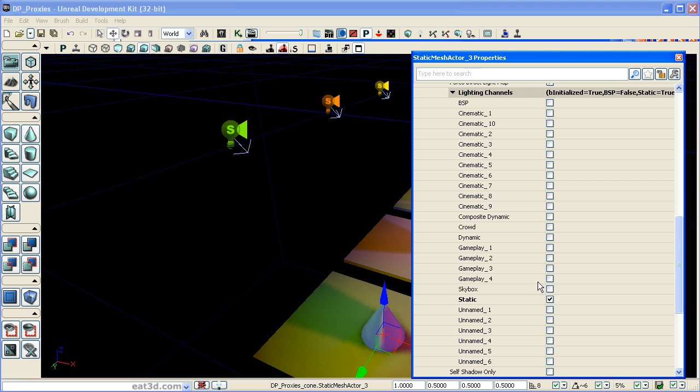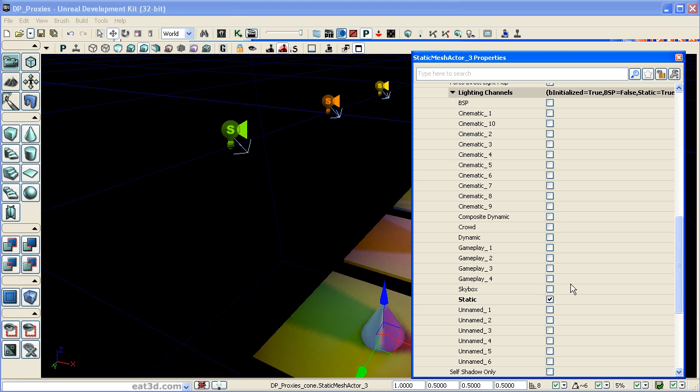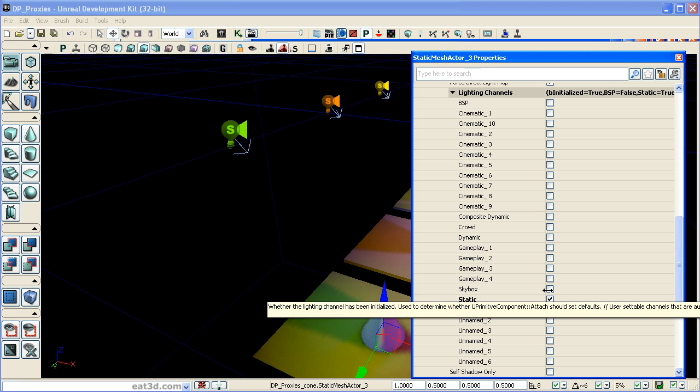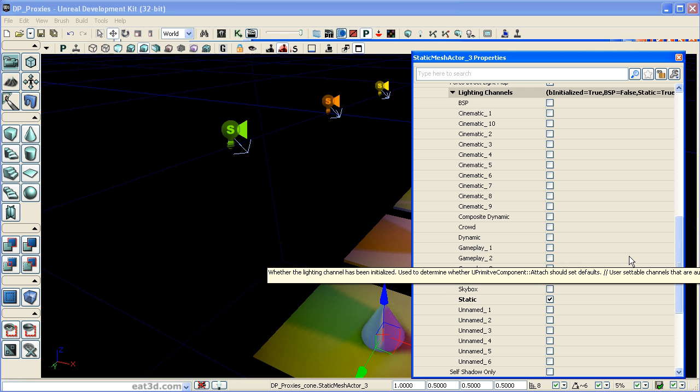Gameplay, those are just for gameplay. Unnamed are just for miscellaneous, whatever you want to set up. Skybox pretty much never gets used. As far as I know, nobody uses Skybox, because typically skyboxes are handled with emissive materials, so they don't generally get lit unless you've got storms or something happening with lightning and they need to light the clouds up. And even then, a lot of times that's just all timed through the material using emissive textures. So lights are not typically used in Skybox. I wouldn't say that they're never used, but most of the time they're not. And that's pretty much it.